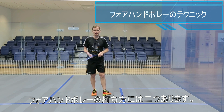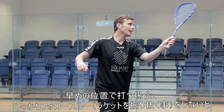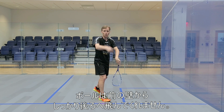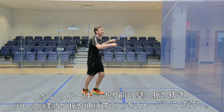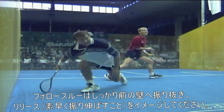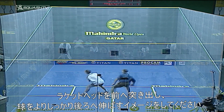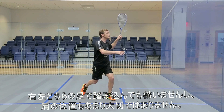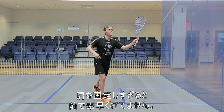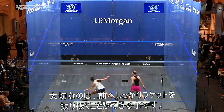I'll break the forehand volley drive technique into two areas: one is taking it early, and one is just taking it regularly. If I take it early and don't follow through, the ball is going to hit the front wall and come down — it's not going to get to the back corner. So when I get out there, it really has to release forward and through. You have to let that racket head go as much as possible on the follow-through to get a good length drive. The shoulders aren't as important here because you're taking it out wide — it's much more about that follow-through and release.